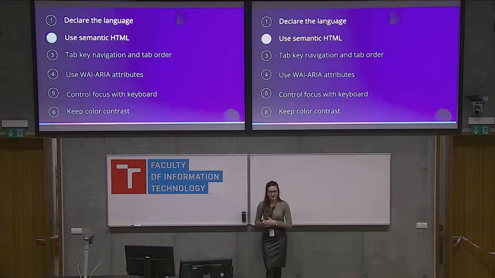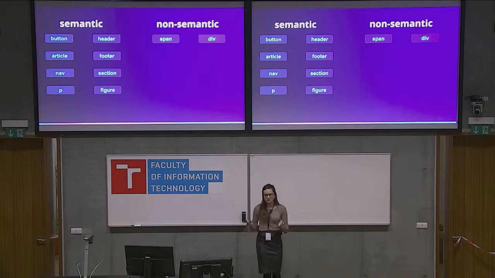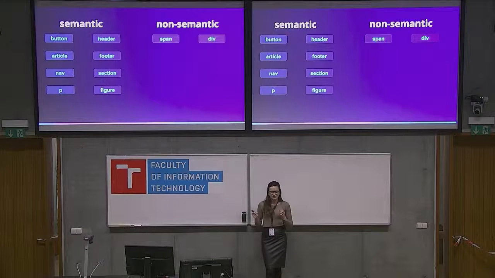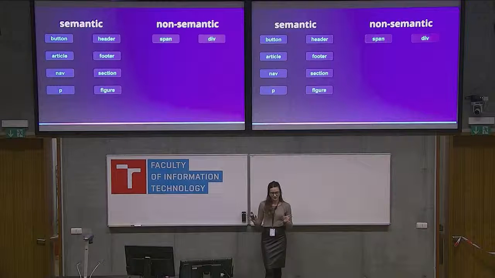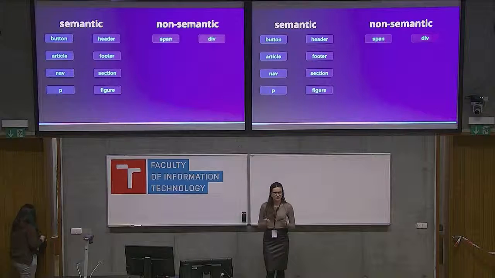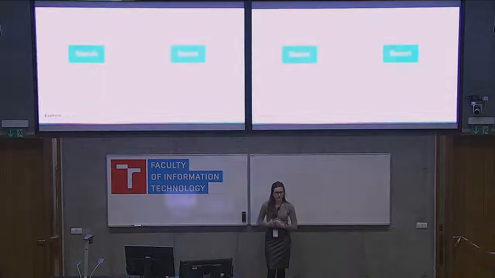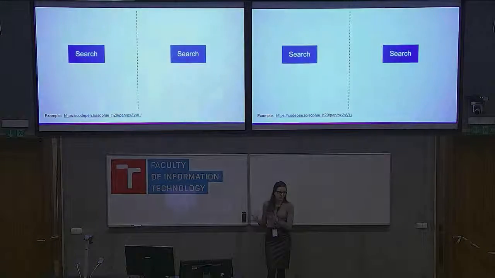Second: use semantic HTML. We have tags like divs and spans that are widely used, but also semantic ones like buttons, footer, and section. We tend to use a div instead of a button when building a button, but it's better to avoid this. If you want to build a button, use the button tag. Also, buttons have a built-in onkeydown handler, so pressing space or enter triggers your onclick handler. When using a div, you'd have to add additional onkeydown handlers manually. Better to use what's already built in.